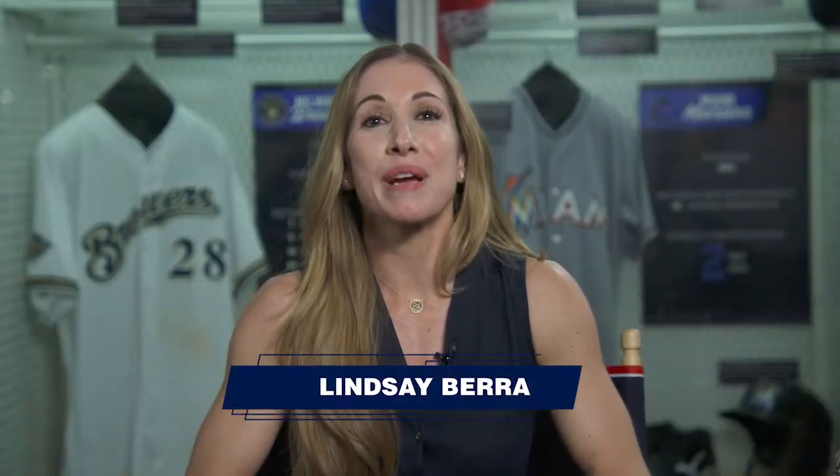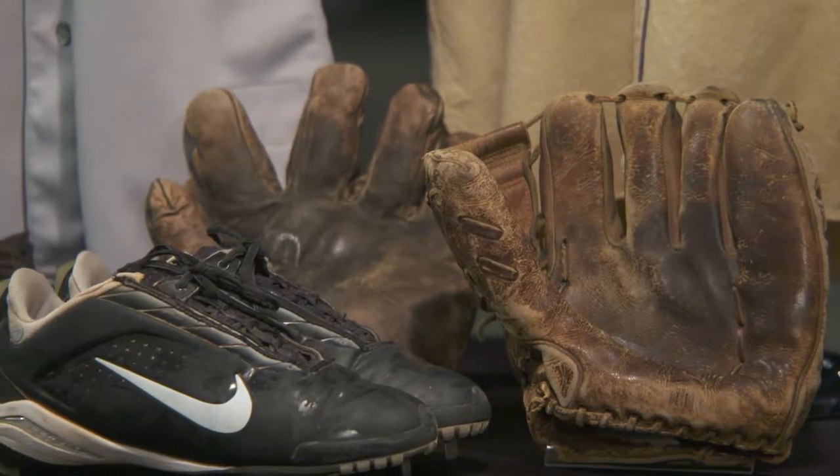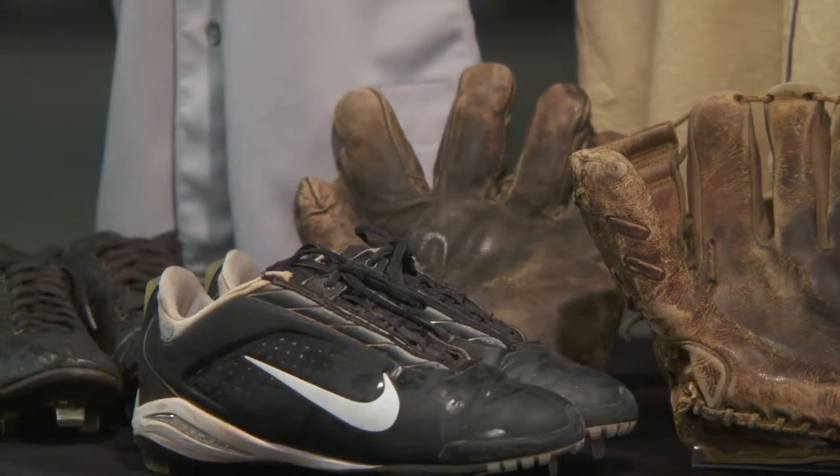Welcome to the National Baseball Hall of Fame and Museum in Cooperstown, New York. I'm Lindsay Berra, joined by former AL home run champ Carlos Pena and curator Eric Stroll. We're talking about the Hall of Fame Connections episode, 'From the Catch to the Steal' — going from what was arguably the greatest catch in MLB history to baseball finally arriving on the West Coast, to one of the most important stolen bases in postseason history.